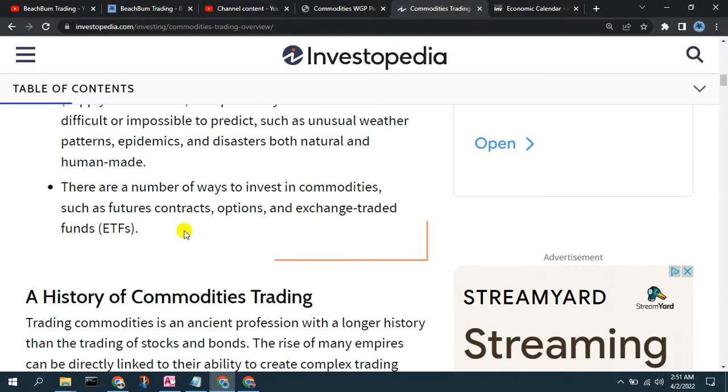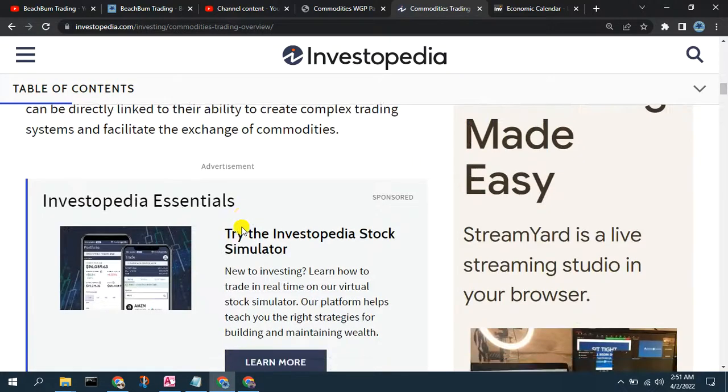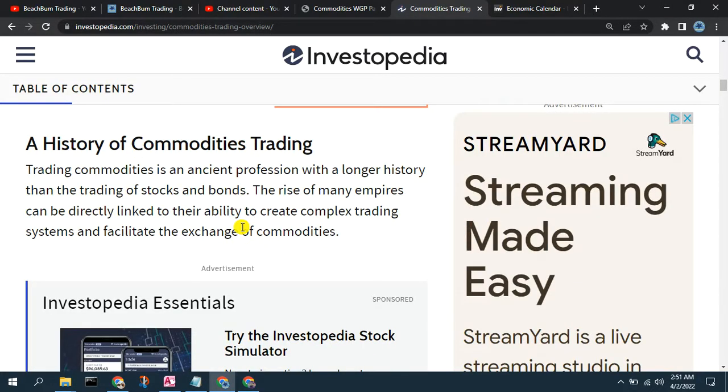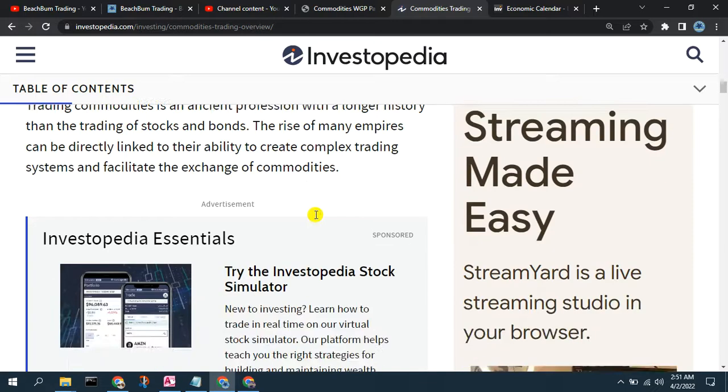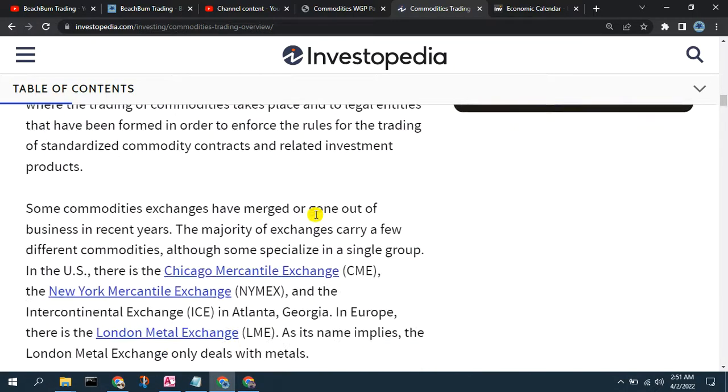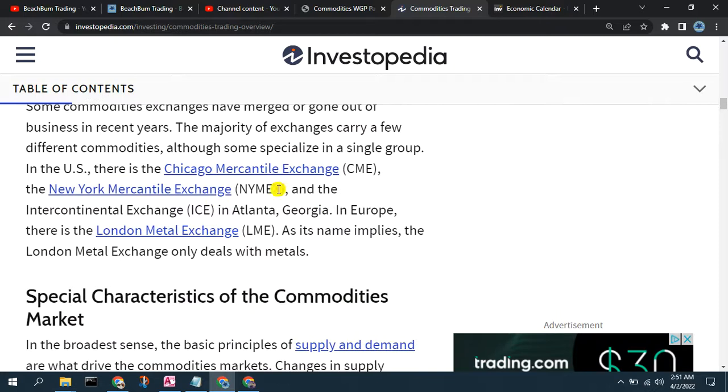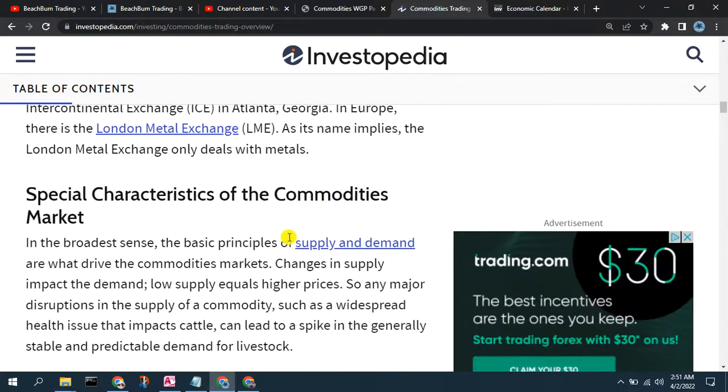dollar on the prices. And then you can see there's a number of ways you can trade and invest in commodities. There's futures, contracts, options, and ETFs, as well as, if we scroll down here later, we'll see there's ways to pick individual companies, stocks that participate in the production, distribution, etc. of commodities. So again, if we scroll down here, the CME Chicago is a big focus of commodity trading.